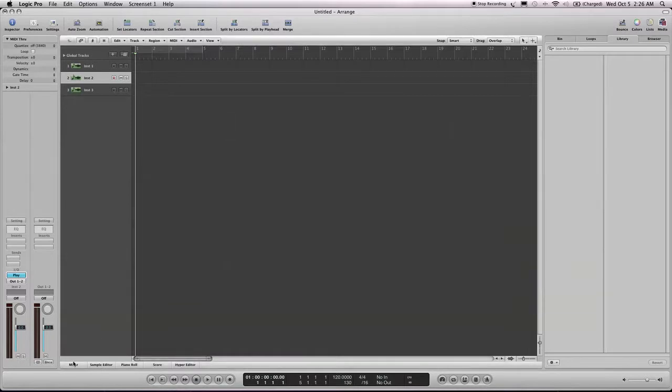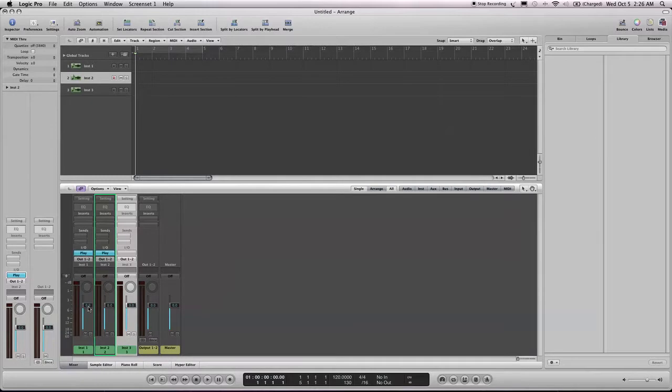Now if I actually want to start assigning controllers and stuff for these things, it's really simple. On the sliders and stuff on the Axiom, what I'll do is I'll just set up the first two. So D9 and D10, I'll have one as volume and one as pan for that selected track.